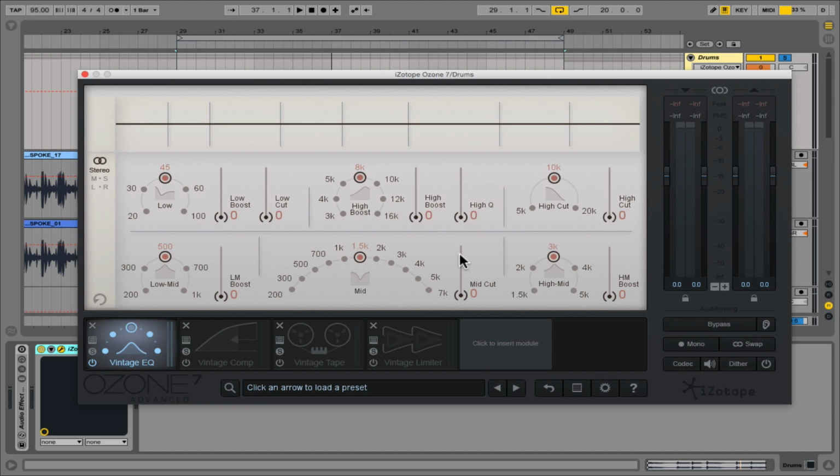And this interface is a little bit different than you might be used to. This harkens back to the days of outboard hardware EQs and mixing consoles in particular. And you have a limited range of controls for each band. And you might say, well, why would I want to hamper myself? Why not just use a digital EQ and be able to create any boosts and cuts and tonality switches that I'd like to make without any limitation?